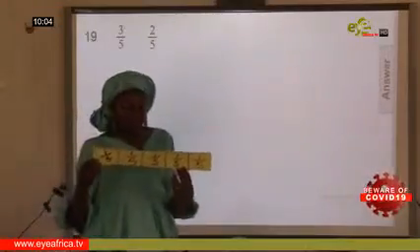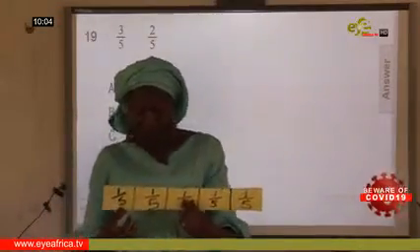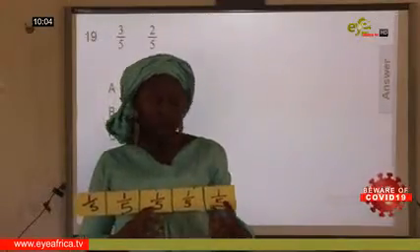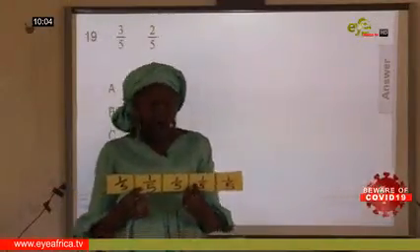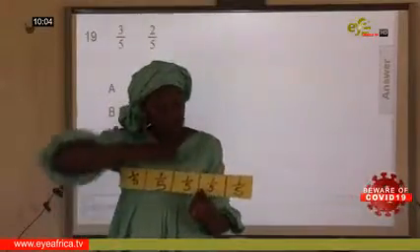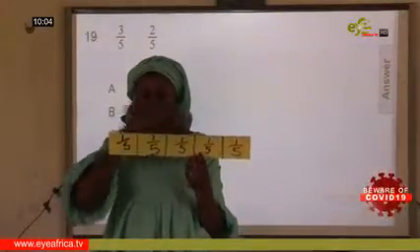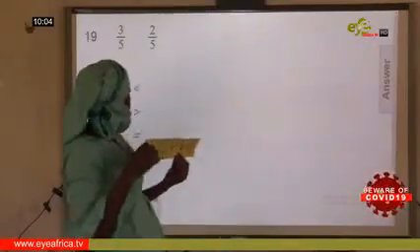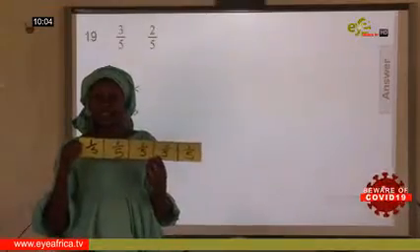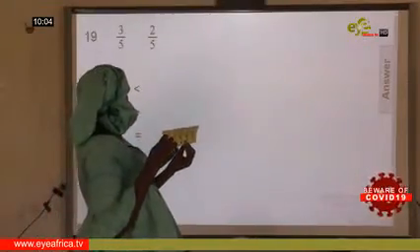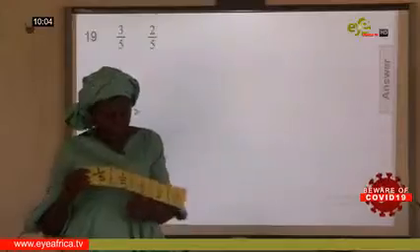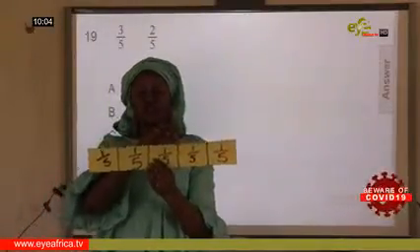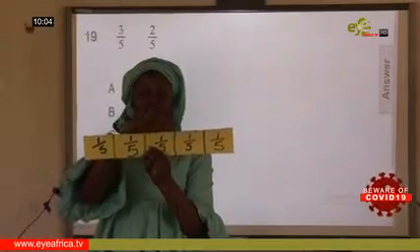By looking at this chart, this is 1/5, 1/5, 1/5, 1/5, 1/5. If I say 3/5, I'm at here. That is 1/5 plus 1/5 plus 1/5. Is that equal to, less than, or greater than 2/5? And 2/5, I'm at here. So it is comparing these two. Here is 2/5 and here is 3/5.